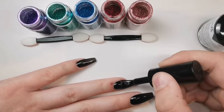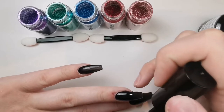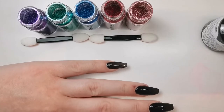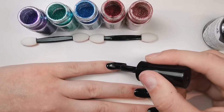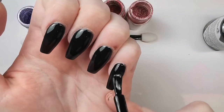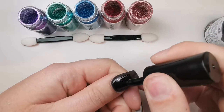I'm going to do two coats of the black, and then I do a coat of Halo's no-wipe top coat — that's what I apply the chrome to. Then I go over the top with a Blue Sky top coat. It's all a bit mix-and-match with whatever I could find, but here we go — I'm about to apply the chrome once the black and no-wipe top coat are cured.